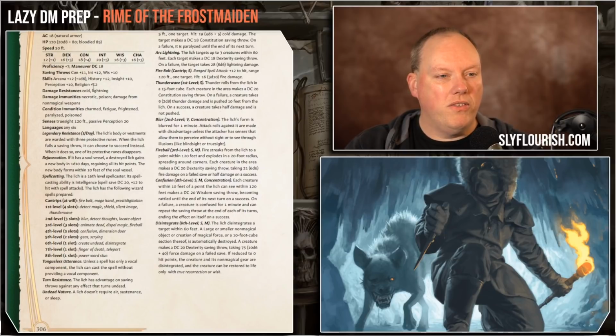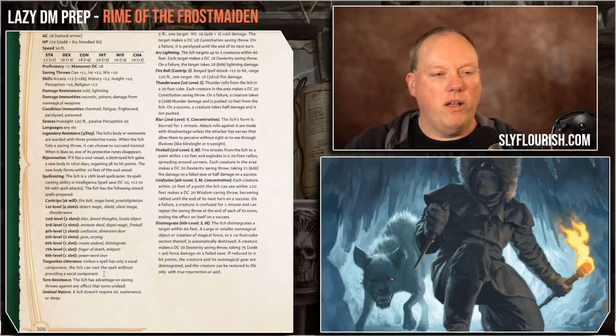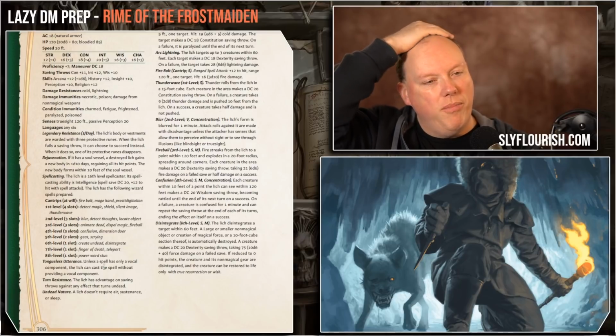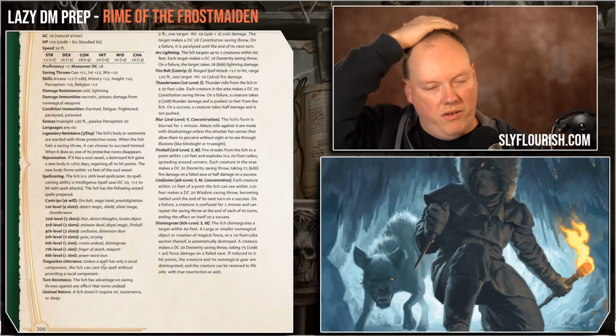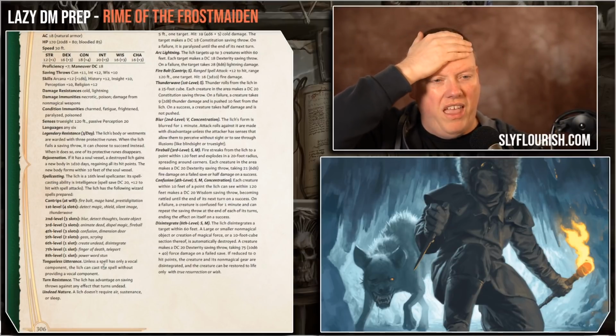A lot of spells, legendary resistances. It's hard for me not to skim read this. Rejuvenation, spellcasting, 16th level. So this is a question: isn't there something about the fact that you can't counter a spell that doesn't have a vocal component? Somebody in the chat can remind me if that's the case. Is the ring, the Tongueless Utterance, important because it means that the Lich can't be countered?